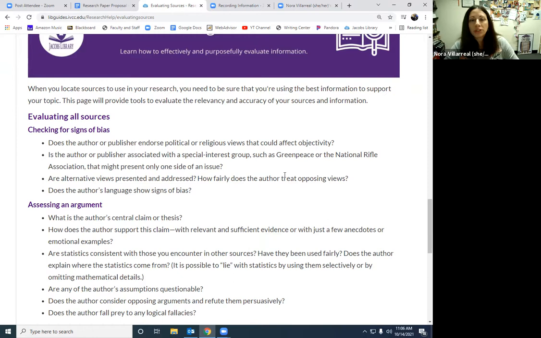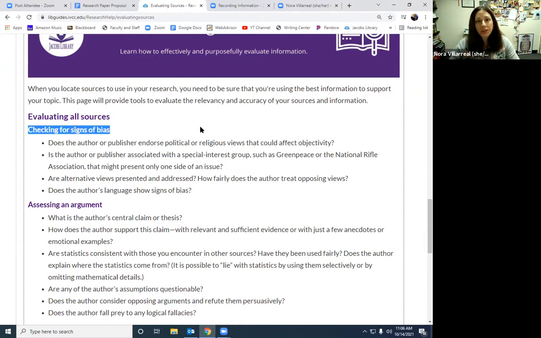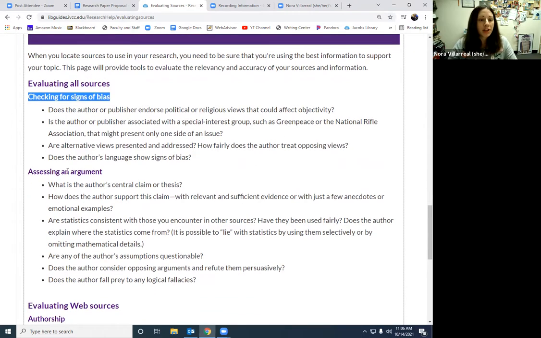I'm not going to spend too much time on it, but let's remind ourselves about some of the elements of our sources we should be paying attention to ensure that they are appropriate for us to use. So for all sources, we should always check for any sign of bias, right? Now, it doesn't necessarily mean that you can't use it if a source shows their belief on something, but we should definitely be aware of that bias and how it could impact the information.